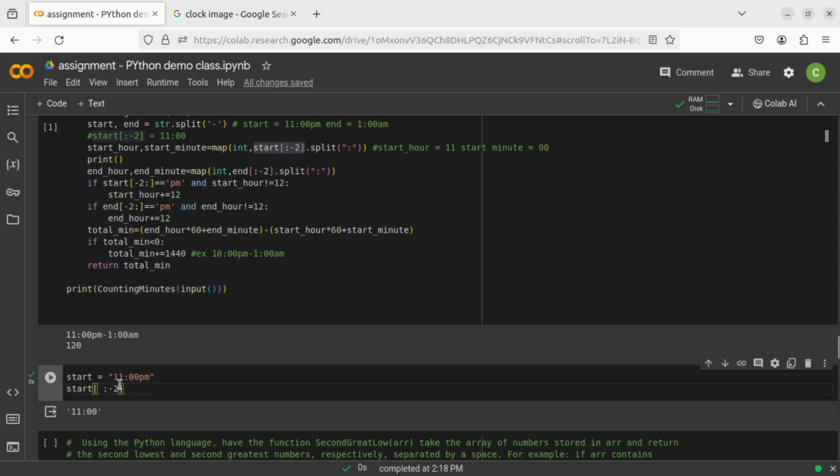Actually, I think you're confused. See, here it will take your starting value. Here we haven't given anything, so it is taking the default, that is 0, so it is taking from the start. So here also if we don't give anything, it will take the complete value. But what is the last value? Either we can say 0 1 2 3 4 5 6 7, or since it is our last value, we can say -1. So it will not take -1. What is the gap here we have given? We didn't mention the gap, so it will take the default.